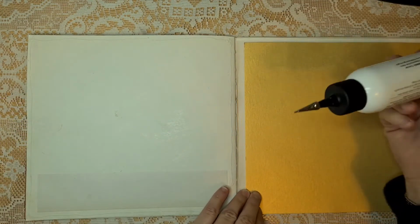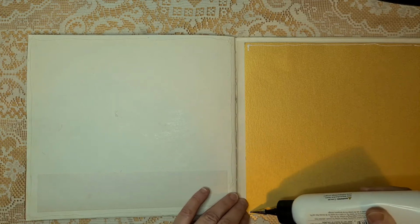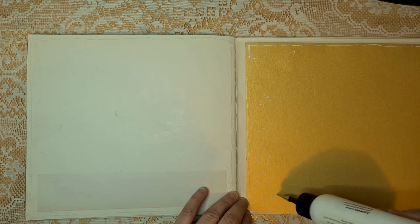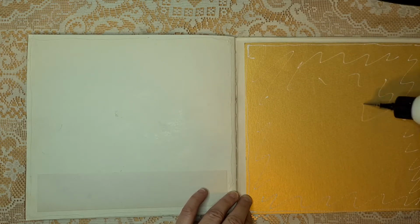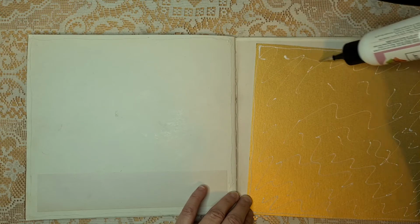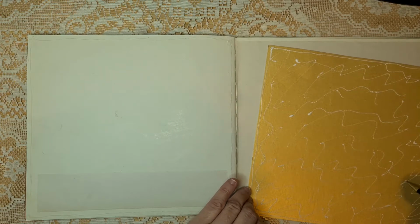Now I've decided to glue this down. There's a whole piece just inside the borders of the page, because otherwise I won't know where I want it to go, and I just thought I like it. So it's going down. I can always get more. It's a little bit thick, it's card, so it will bulk up my page. But if I have to start a new book before the end, that's fine. I've got plenty of books I can use. Okay, so let's just get this down. And I've got a lovely base to work on.